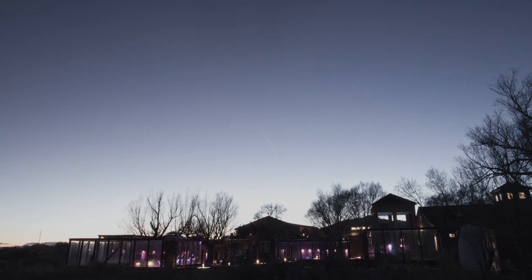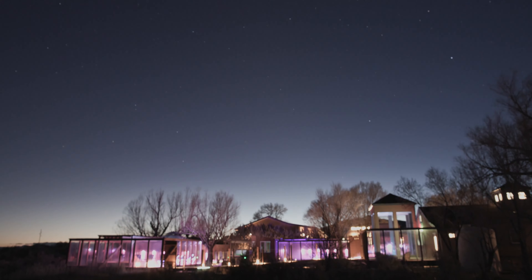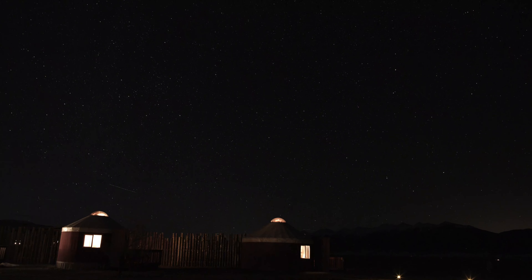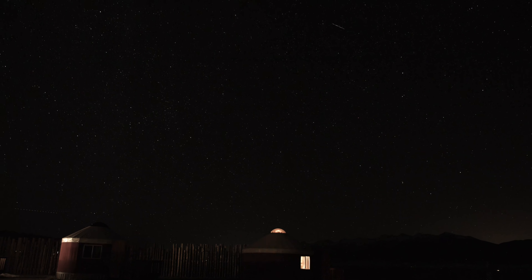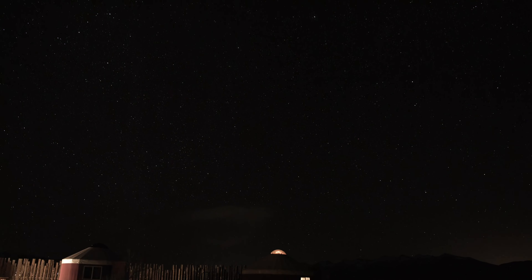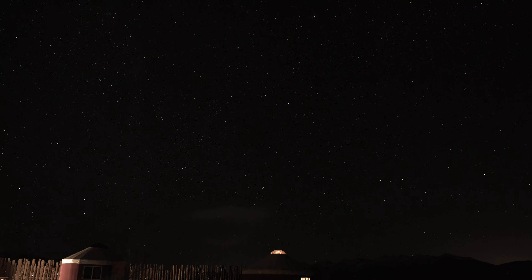Here I am at Joyful Journey Hot Springs in the kitchen. My name is Ron, I'm the kitchen manager. Here we have a lovely resort and we specialize in foods for everyone — vegan, vegetarian, gluten-free, people with allergies and of course omnivores. We try to source locally and we try to provide as healthy a food product as we possibly can. We try to source local products when available.